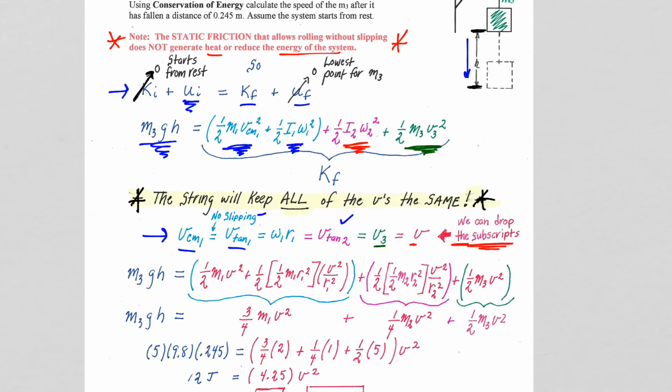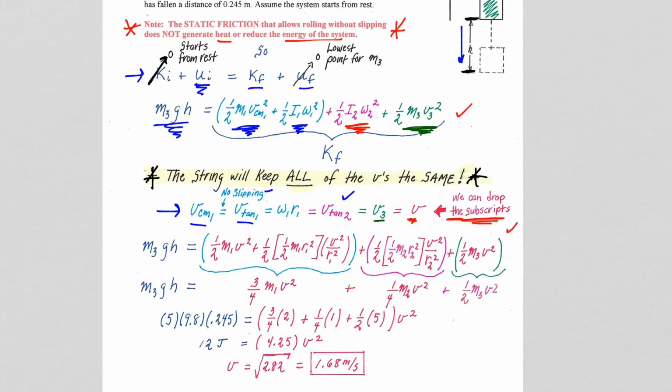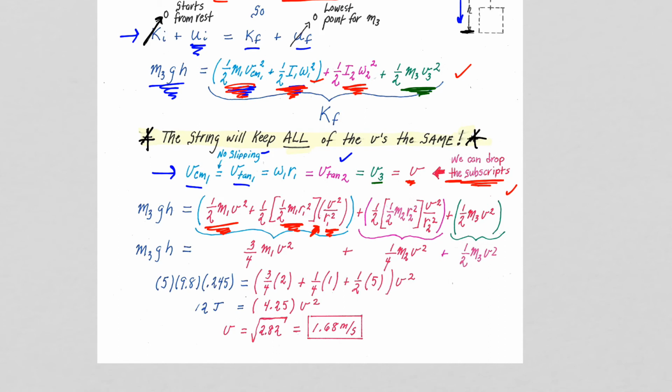So when we go from our general statement of kinetic energy to our specific kinetic energy equation, all of the v's just become v's, no subscripts. Let's do it. We have our M1 v1 center of mass; we drop the subscript: 1/2 M1 v squared. Now we have 1/2 I1 omega1 squared. The moment of inertia is 1/2 m r squared for a disk, and v equals omega r, so omega equals v over r. I have to keep the subscript on the r1 because disk 1 is smaller than disk 2. Disk 1 is 0.1 meters, disk 2 is 0.02 meters. So we have to keep the subscript on the r.